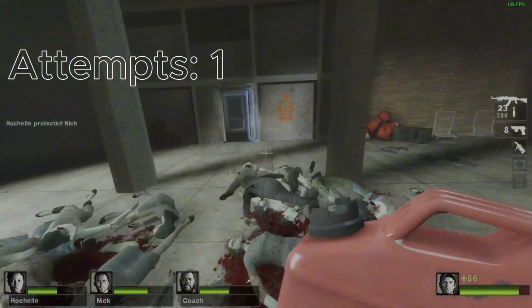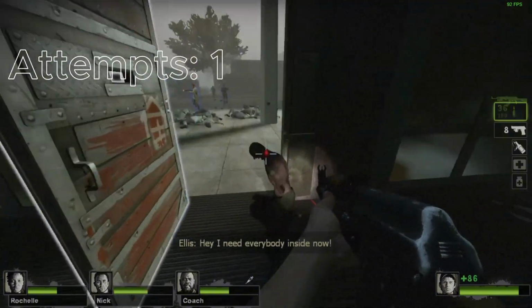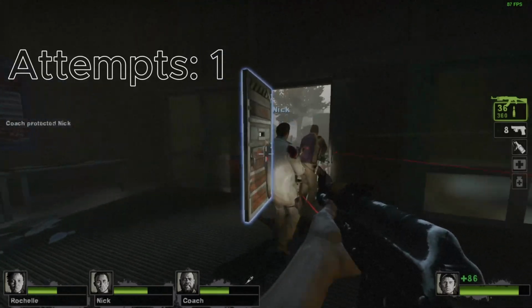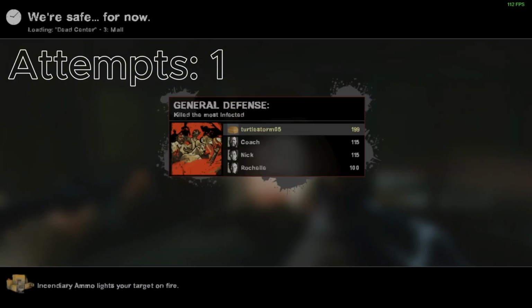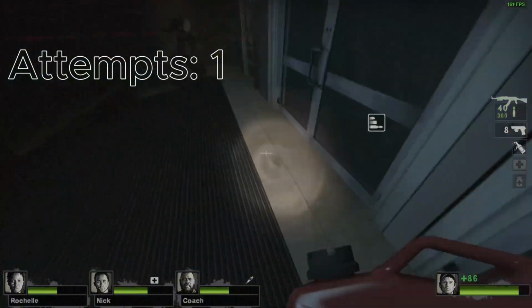Hey, there's the mall. We made it, despite the fact that they're gonna take hits. Hey, I need everybody inside now. If they can just get in the safe room. We made it. Alright, level 2 complete. Alright. We're in level 3.